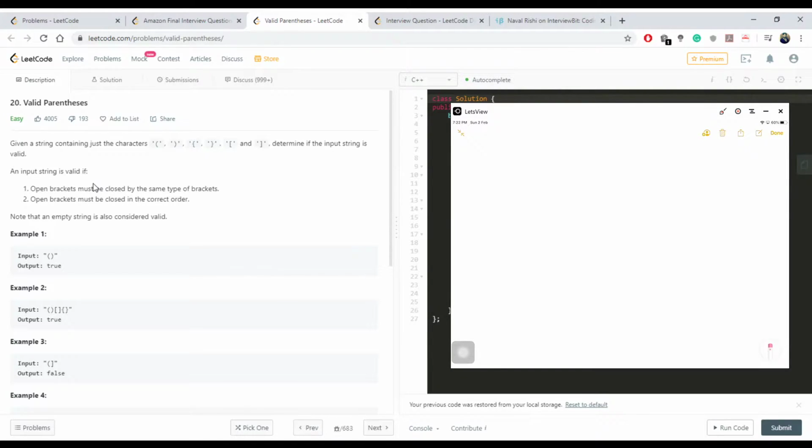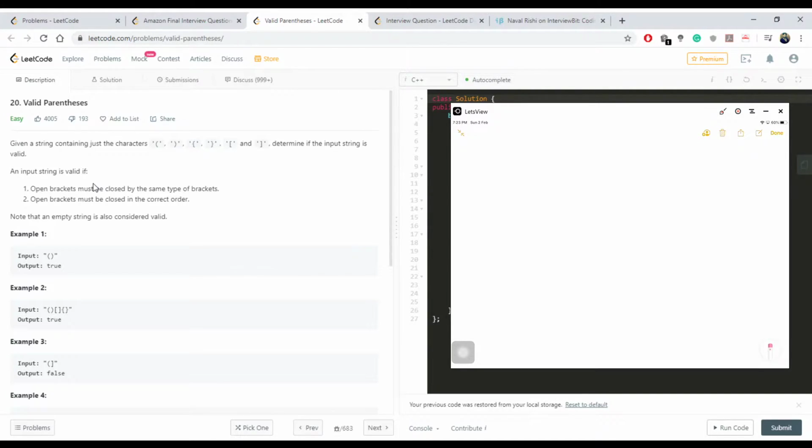So simple logic is that the bracket that you last opened should be the one that you first close. So basically last in, first out. That's stacks, right? So simple as that. That question should tell you what approach you should be taking.